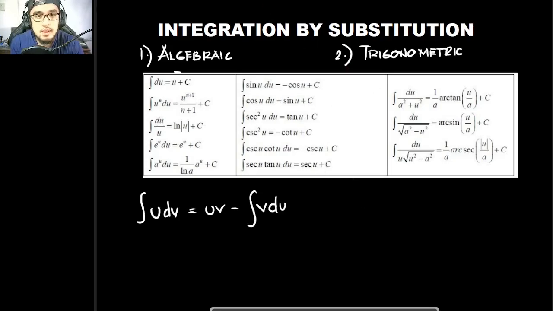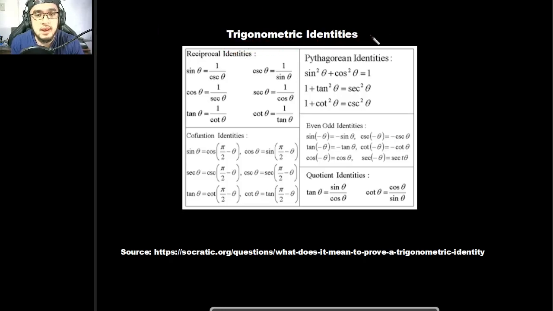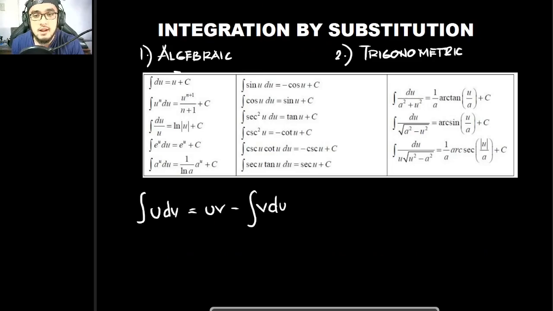About trigonometry, you must know by heart these trigonometric identities listed here. These are some of the trigonometric identities, but are not limited to these. It is once again imperative for you to know them by heart. One example of a trigonometric identity is that sine theta is the inverse of cosecant theta and vice versa. So cosecant theta is also equal to the inverse of sine theta. Once again, just refer to this table right here. Okay, so going back to this slide.